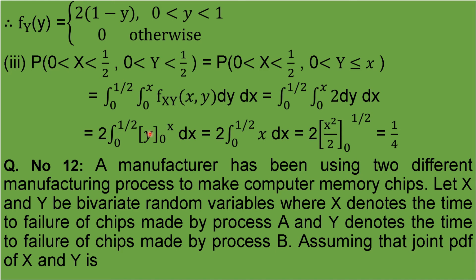So take the difference, it is x minus 0, or x, and the integral of x with respect to x is x squared by 2, difference at half and 0. The 2 in 2 gets cancelled. So the difference of x squared at half and 0: put x as half, squared is 1 by 4, minus 0, means 1 by 4.